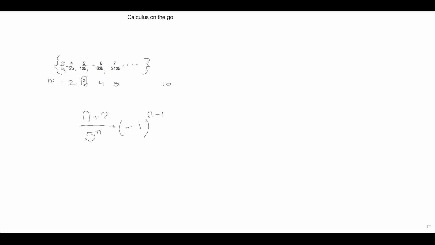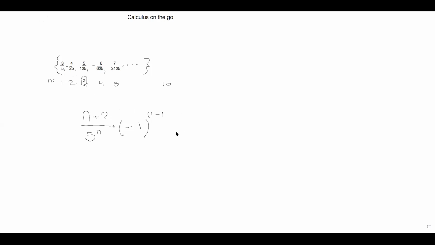So if we start with a positive number, it's always going to be n-1 as our power. But what if we started with negative? What if we had negative and then positive and then negative and then positive and so on and so forth? In that case, it would just be n. And this is one of those things you probably just want to memorize after a while. Whenever we start with the negative number, we have -1 to the n, -1 to the index. But likewise, if we start with a positive, we want the power to be n-1. This is something that's going to be consistently true anytime we have something that oscillates between positive and negative. We just want to keep these rules in the bank and use them whenever they apply.